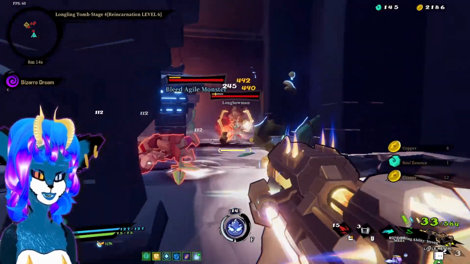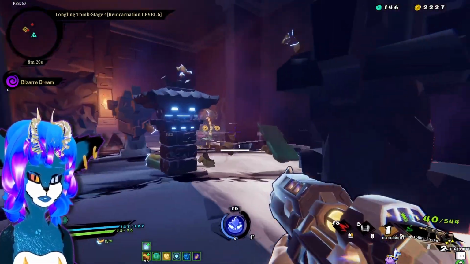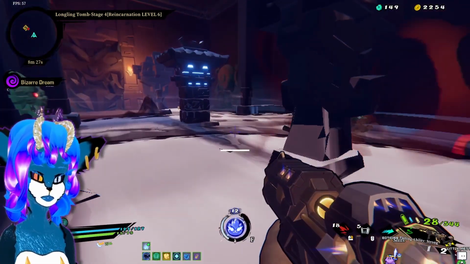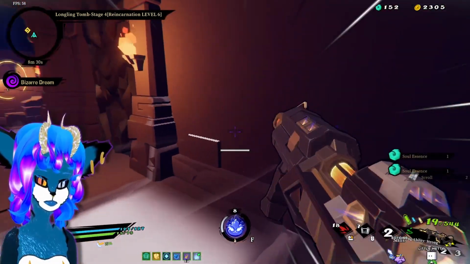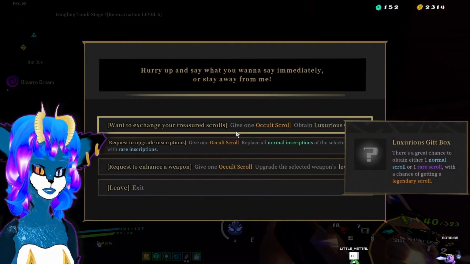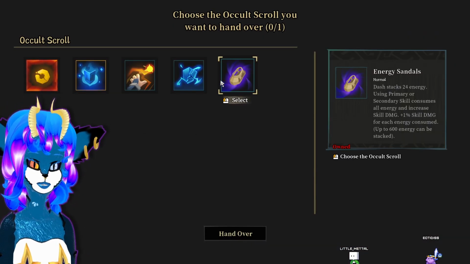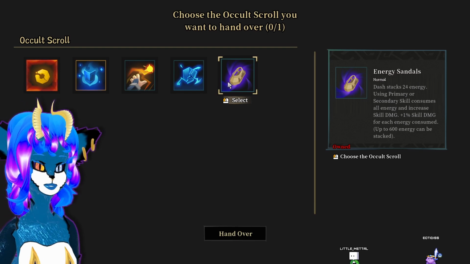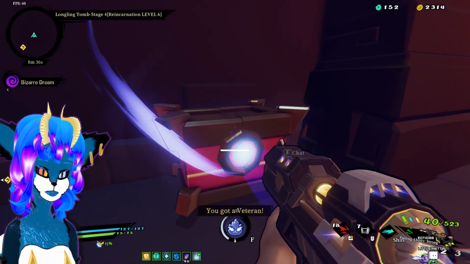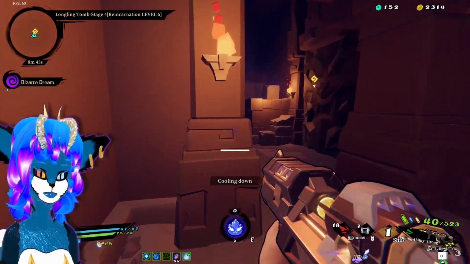Oh, I love seeing that just fly out and fuck them up. Like that. Alright, be immortal, fine, fuck me. Red chest, give me that. I'll just give a scroll for a scroll, and this is actually pretty good for what we want. Thunder Screen could be good, but I'm willing to try for more. Veteran's nice. We'll probably end up with some decent veteran stacks by the end of this.